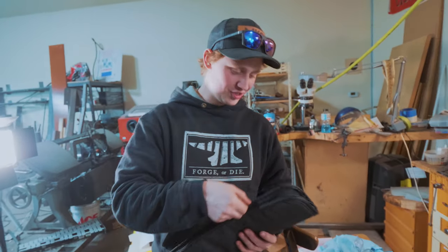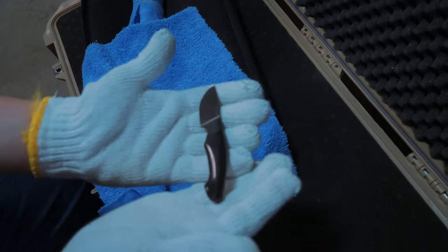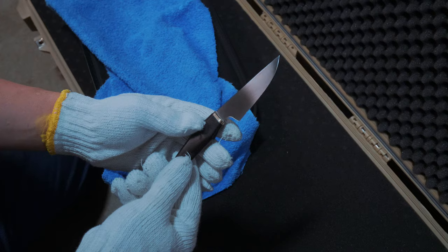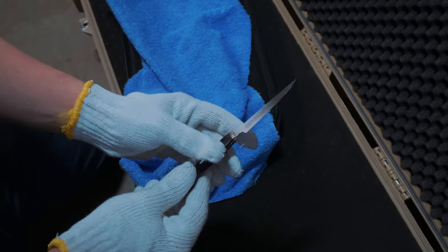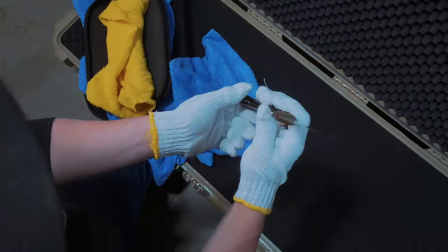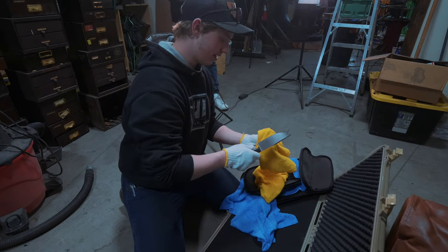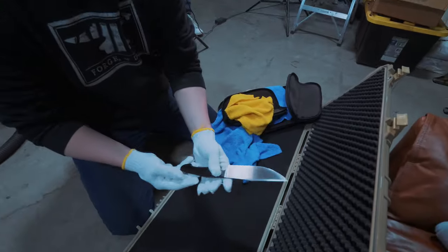It was horrifying. I want to see the finished knives, the pretty ones. Show me the pretty ones. This is my backup knife, and this is the paring knife, so the small knife in the chef's knife kind of set. These are all 1085 with African blackwood handles. This is the hunting knife. That thing is awesome. I think my favorite out of all of them, and it is the big integral.